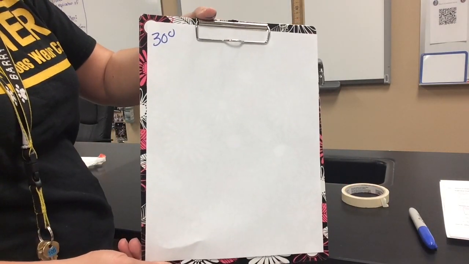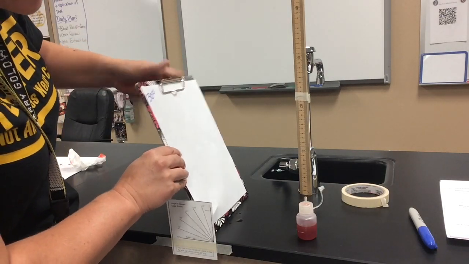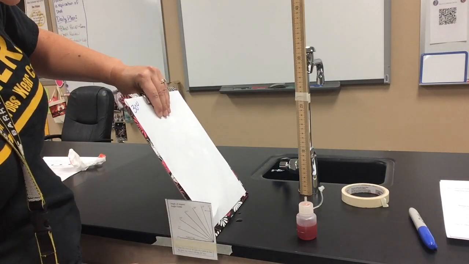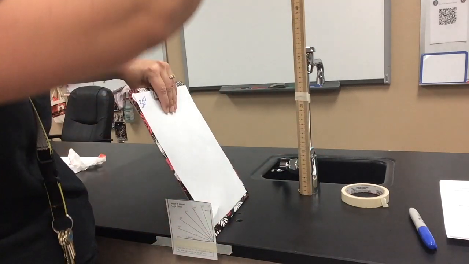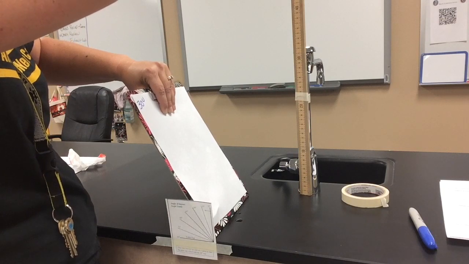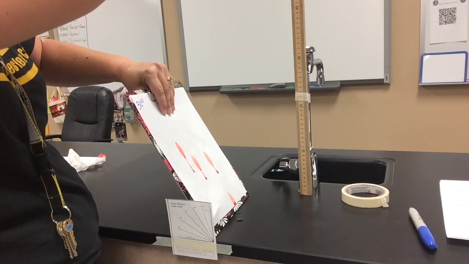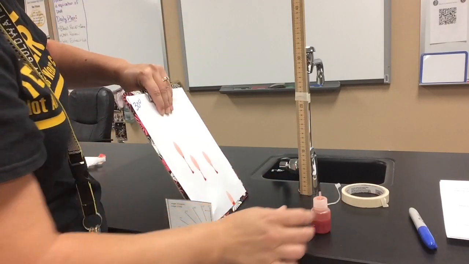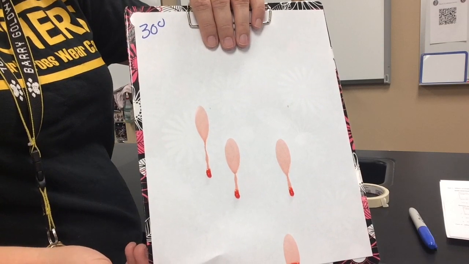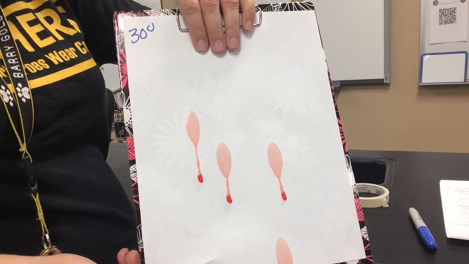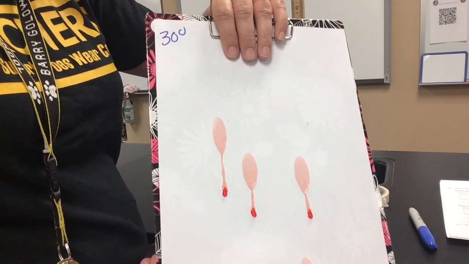My 30-degree paper in, and then this time I'm going to put my clipboard on, but I'm going to put it at a 30-degree angle. I'm still going to hold at 50 centimeters. I'm going to do 1, 2, 3 drops. And this is what my drops look like at 30 degrees. Okay, notice not quite as long, but still longer than they are wide and still with a very long tail.